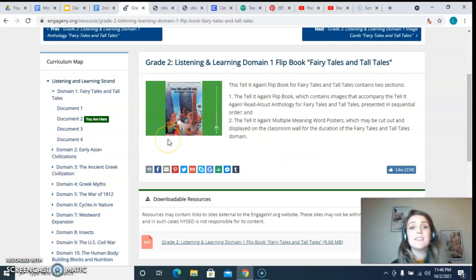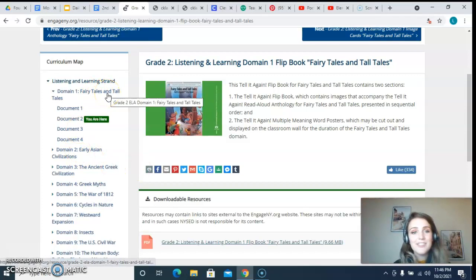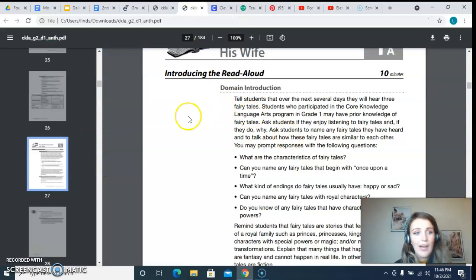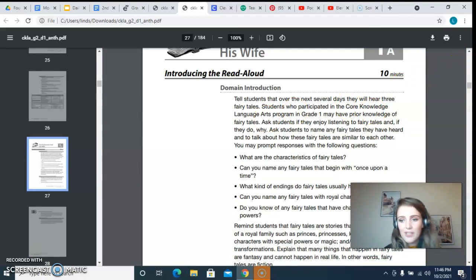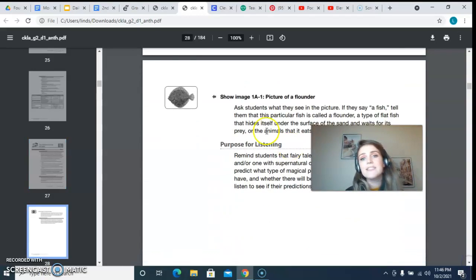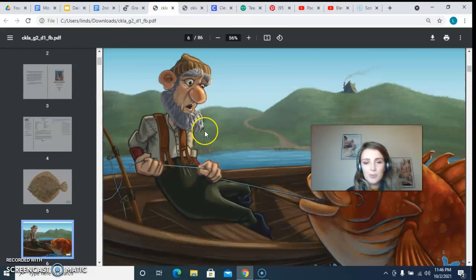One of those resources is Listening and Learning through EngageNY. I have absolutely been loving this resource. We just finished our fairy tale unit, but the great thing about this is it scripts it out for me, so I literally just read this right off. It builds in the comprehension questions and everything, and then it tells me when to display a picture. The students will only see the pictures on the board, but they will listen to what I am saying. It's been really exciting, really fun, brand new. I'm kind of in that enamored stage where everything's exciting again because I'm in a new grade level.